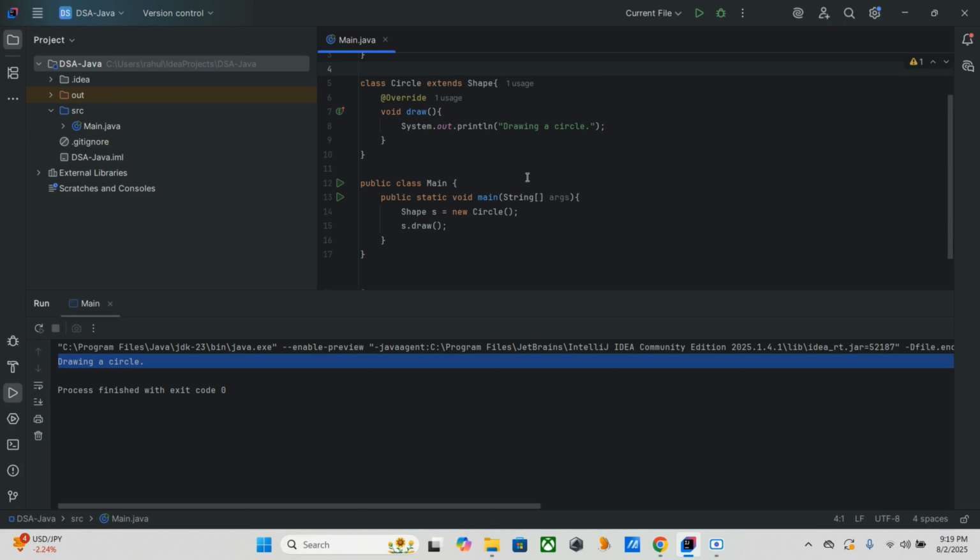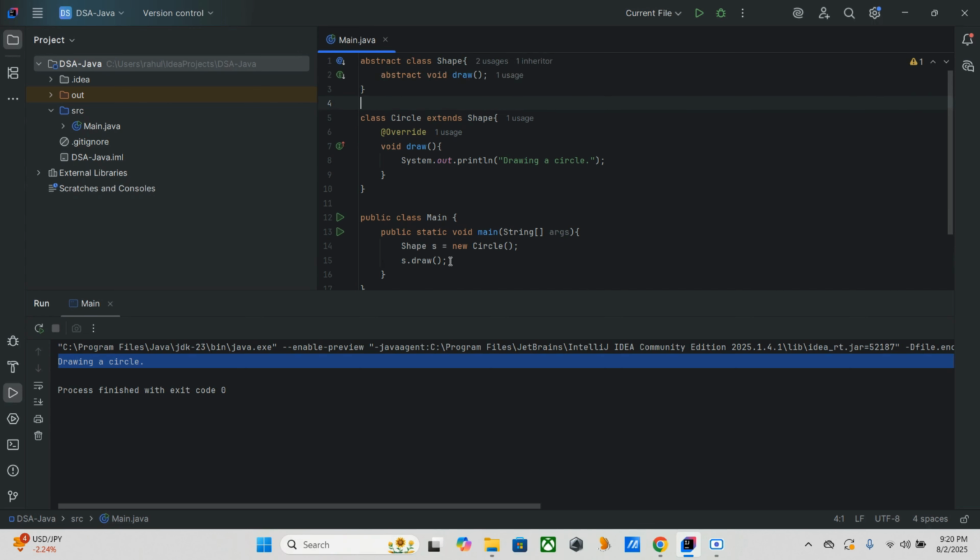Now next one is encapsulation. It is the process of hiding data by making fields private and allowing access through public methods like, as you know, the getters and setters. I hope you have seen capsules, those tablets which hide the medicine inside. You only interact with it from the outside. So this is the way encapsulation works.